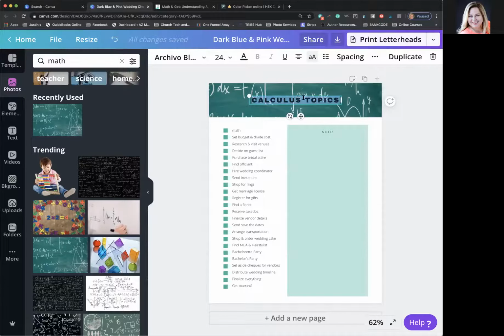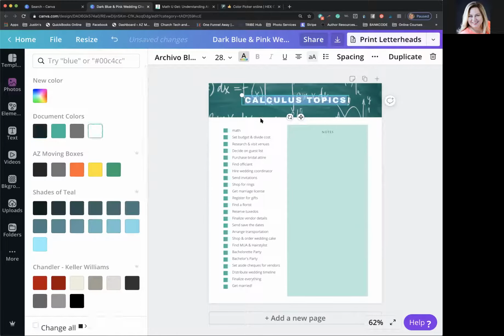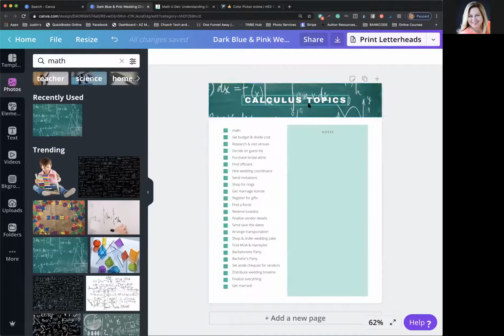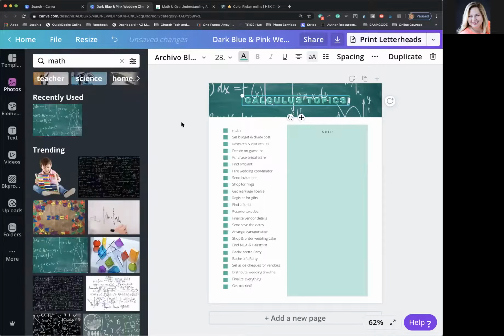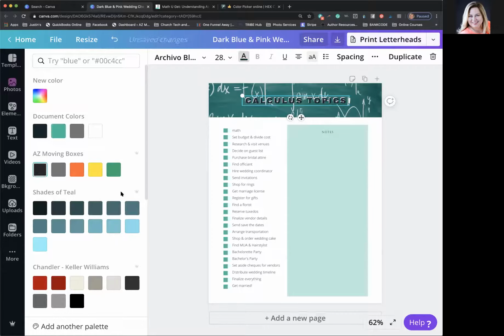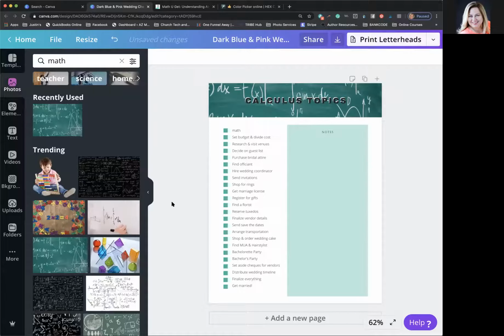One of the other things you can do, right, to make this stand out, whatever title is, go here, make it whatever color you want. Let's make it white. Let me see if that stands out better. No, not really. But you go here to duplicate and it makes it again, change it to a different color, right? And then you can put it right on top. Use your arrow keys to go over and down, and now you have a little shadow that you can change the color of. Yeah, that's helpful a little bit actually.